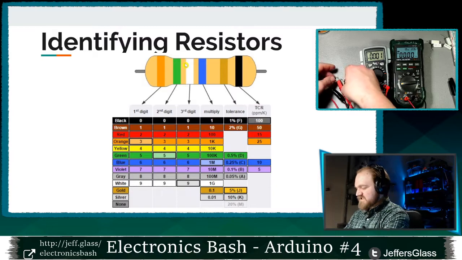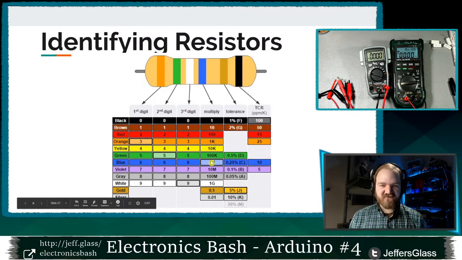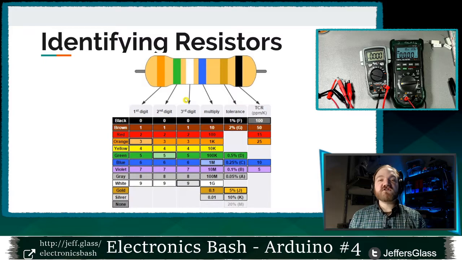If you have a resistor, and we'll do this with the physical resistors in just a second, they'll be labeled with these colored bands from one end to the other. The colors represent either digits or multipliers. Your first one or two or three digits will give you a number that you then multiply by a value specified by the fourth band. For example, we just used a 1 kilo-ohm resistor, and those resistors are, in my case, specified as brown 1, black 0. So 10 times 100. Normally you don't usually see this third digit; you usually see two digits and then a multiplier.